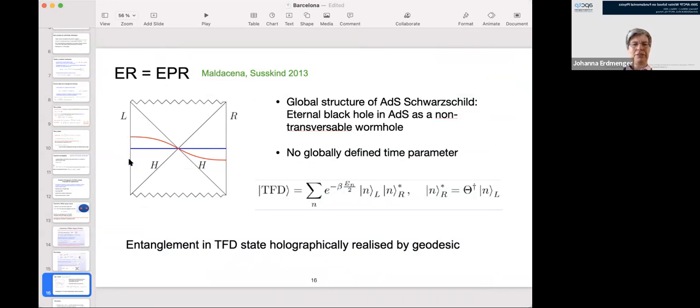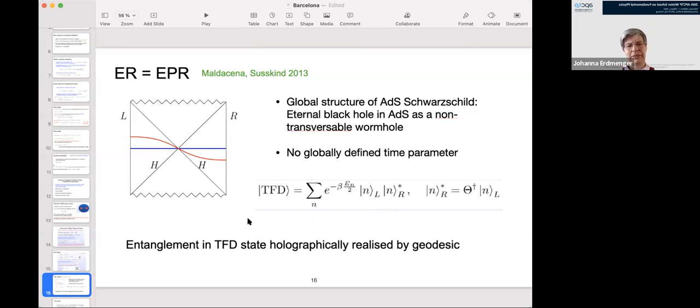This proposal suggests that if two states here are connected by a geodesic, then they really form a so-called thermofield double state. So what's a thermofield double state? You just assume that you have a basis of states n on the right-hand side and another one on the left-hand side, and they are related by this anti-Hermitian operation, theta dagger. Then a thermofield double state is a state where you combine them together with this particular factor. Now this is a pure state, but it has the property that if you trace over one of the two systems, you get a thermal density matrix for the other one. Okay, so that's how the thermofield double state is constructed.